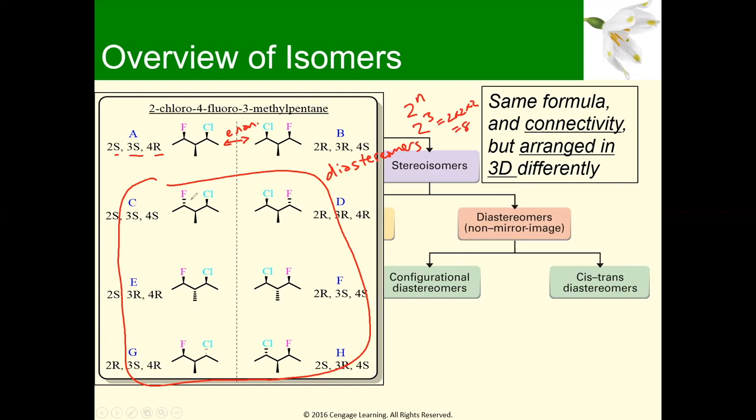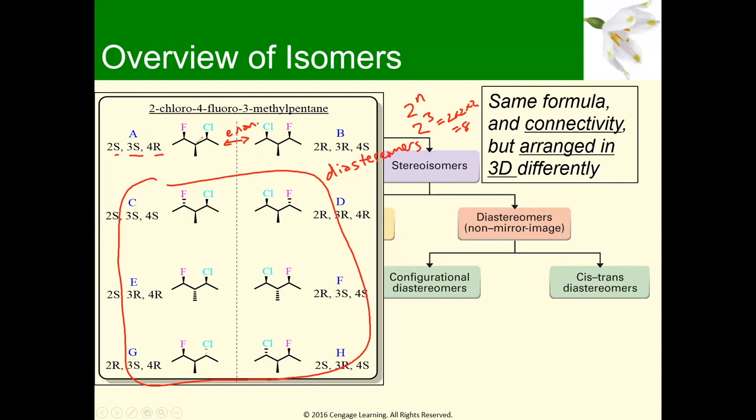This illustrates what I was talking about earlier. What makes it a diastereomer instead of an enantiomer is the way in which these substituents are arranged in space. You notice that on the original, all 3 of these substituents point out. F comes out, chlorine comes out, the methyl comes out. Well, we didn't have to do it that way. We could have made the fluorine go in. So that's a different diastereomer. And then it has its mirror image.